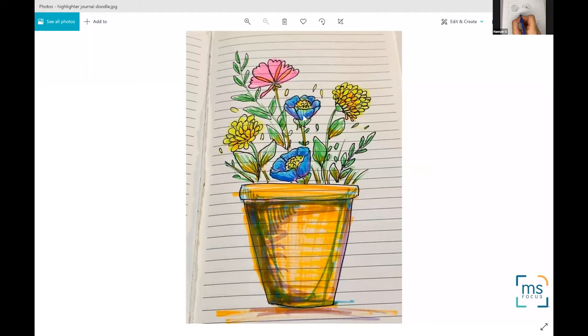Now, in order to make things a little even, I have a little wiggle room to add another petal over here. This one is going to be a very thin petal, right there. So I could just sort of add that off to the side. Everyone's little flower is going to be a little bit different.